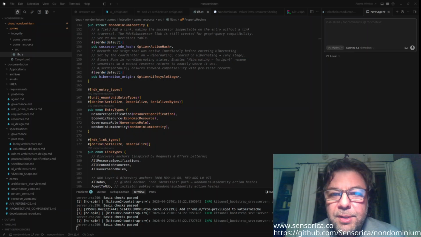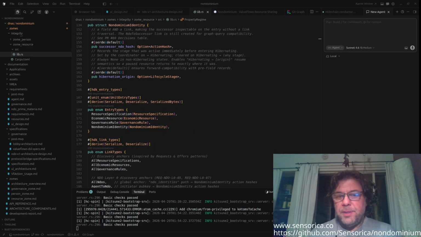I just wanted to give you some updates on Nondominium, which is this Holochain application that we're developing that allows people, networks of organizations, to steward resource flows and to engage in peer production of all sorts, including material peer production.